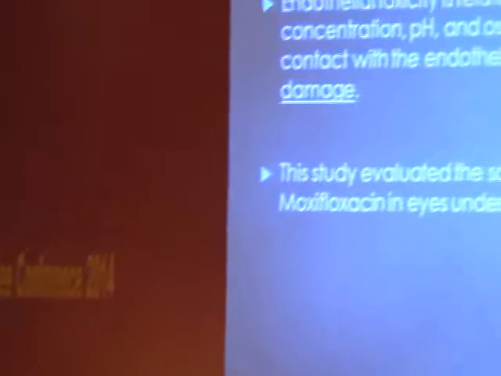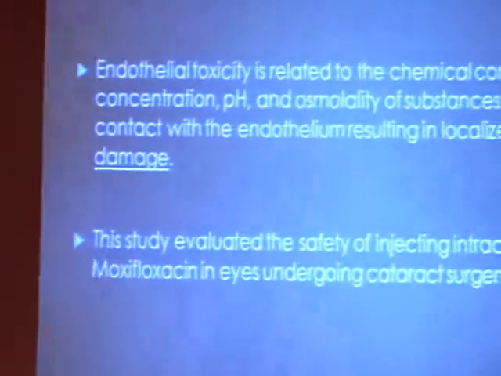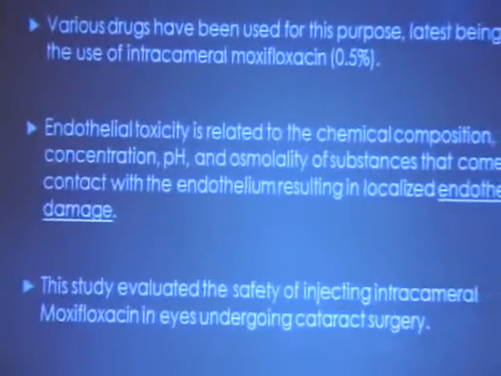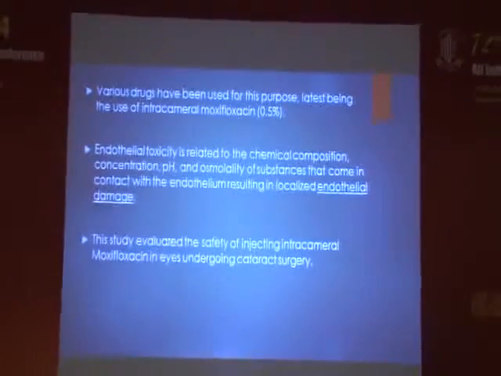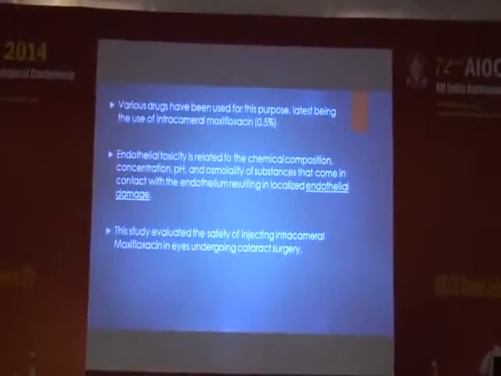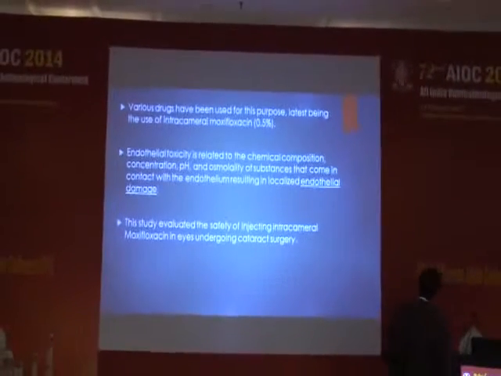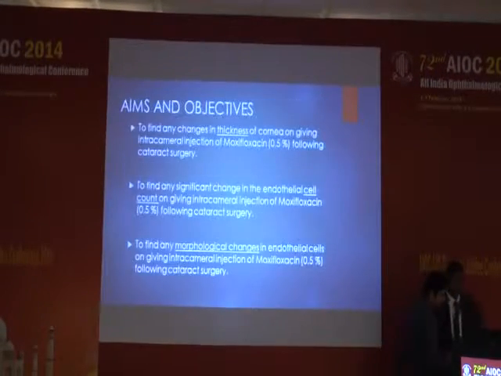Recently, intracameral injection is viewed with increasing interest for the benefits of providing an instantaneous high level of antibiotic in the anterior chamber after cataract surgery to prevent post-operative endophthalmitis. Various drugs have been used for this purpose, latest being the use of intracameral moxifloxacin. Endothelial toxicity is related to the chemical composition, concentration, pH, osmolality that come in contact with the endothelium, resulting in localized endothelial damage. This study evaluated the safety of injecting intracameral moxifloxacin in eyes undergoing cataract surgery.